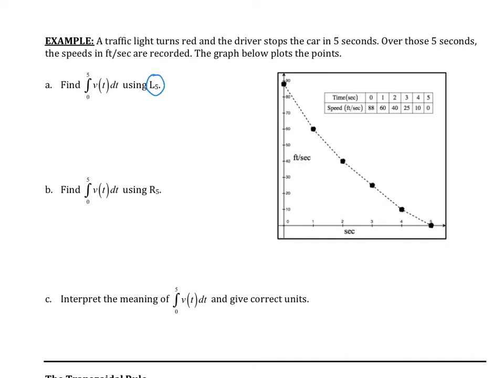Well, I can't find the area under the curve using a definite integral because I don't actually know what this function is. So I'm going to have to use the left hand. Before I do that, let's figure out what my delta x is, or delta t, I guess this variable is. Let's use t. Delta t is going to be the ending point of my interval and the beginning point of my interval subtracted, divided by how many rectangles we want, which is 5. So I know my delta t is 1. Well, I could probably guess that just by looking at this picture. And each of those rectangles is going to come at one of the second marks.